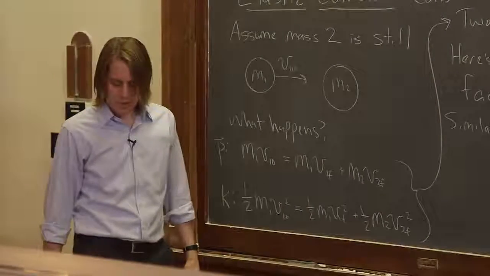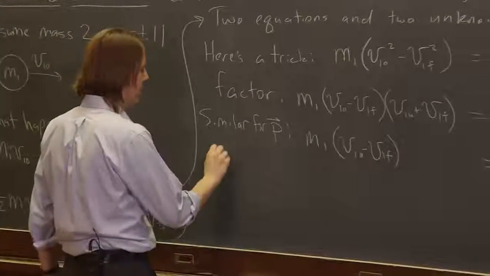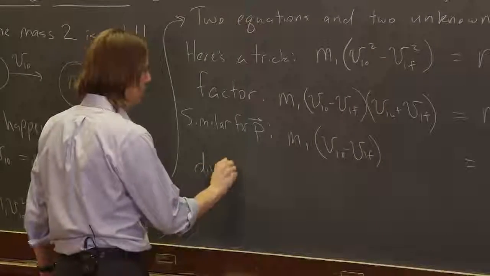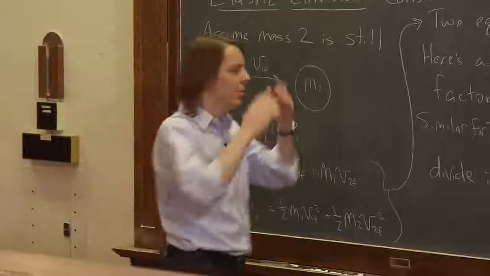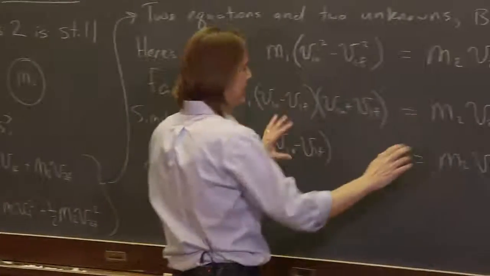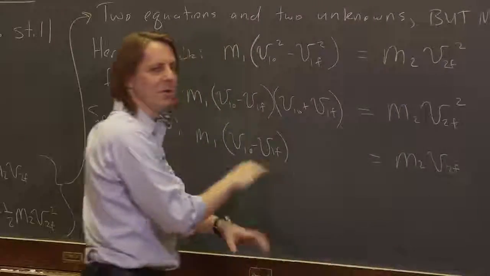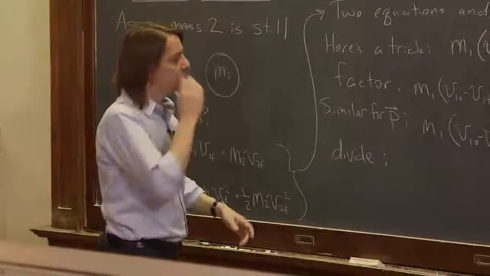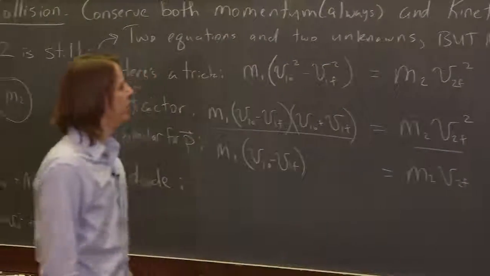And now I'm going to do something really weird. I'm going to divide both equations. Can you divide equations? Yeah, you can divide equations. Whatever this is, it's equal to this. And whatever this is, it's equal to that. So the ratio of these two has to be the ratio of that two. It's all just numbers. Okay. So let's divide. I'll even make you a division symbol. All right. So there you go. We're going to divide those two.